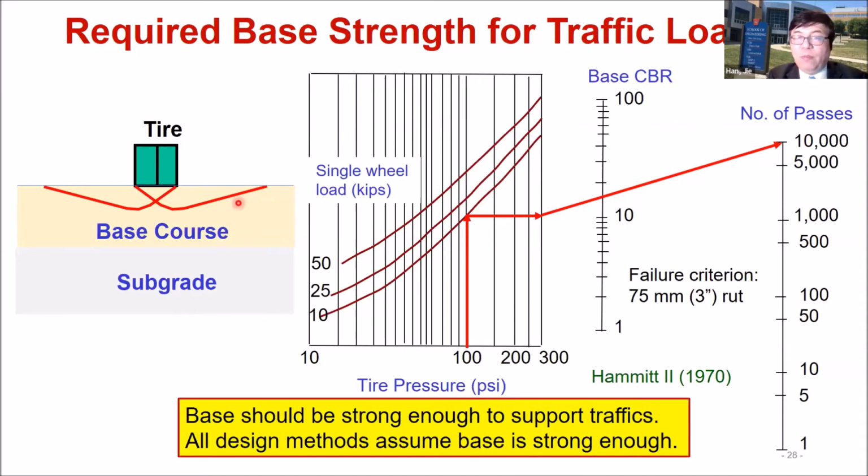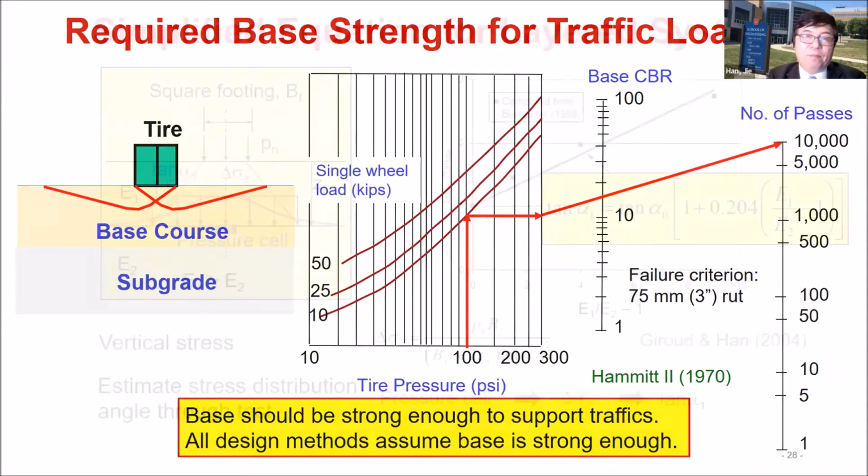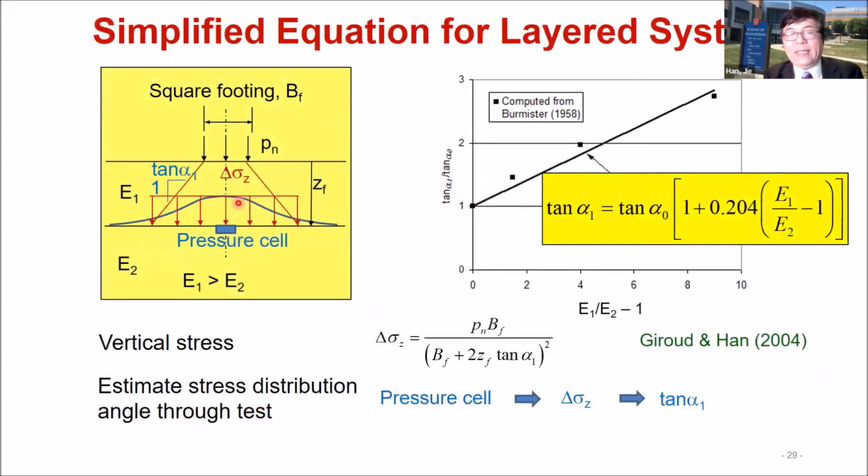All design methods assume the base is strong enough. But if your base is not strong enough to carry the traffic, it doesn't matter how you treat the subgrade. But that is an important concept. Now let's assume the base is not strong enough. Then we use the stress distribution method to calculate stress on top of the subgrade. This is the method we talk about: the stress distribution method.